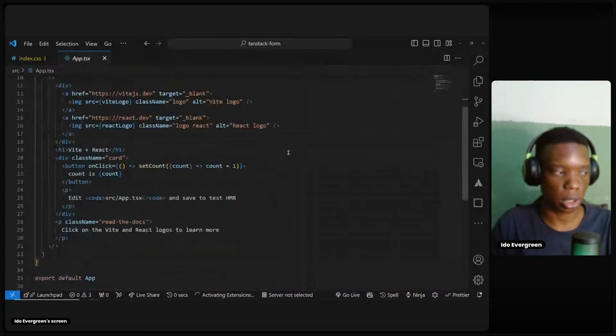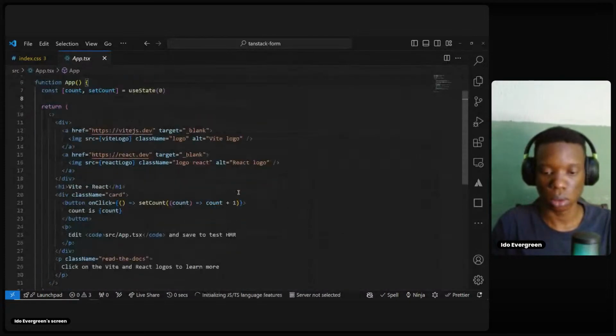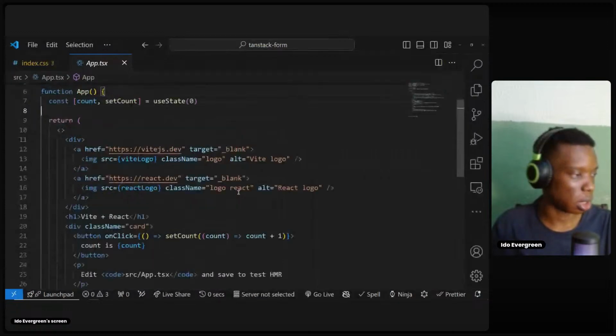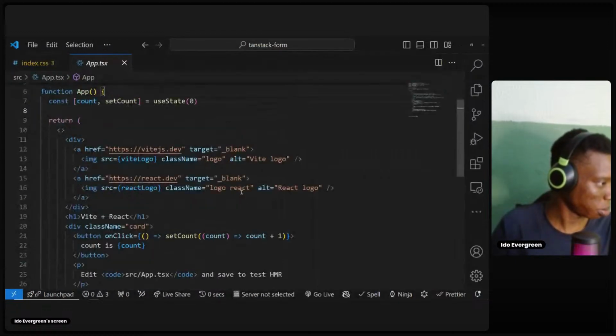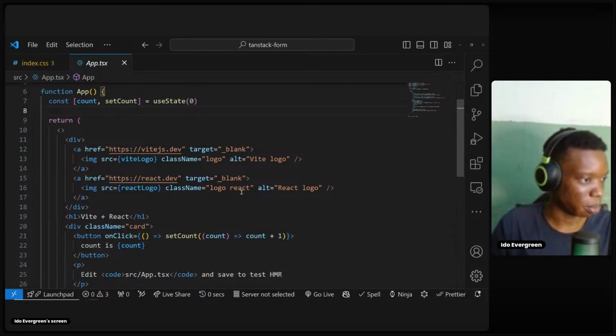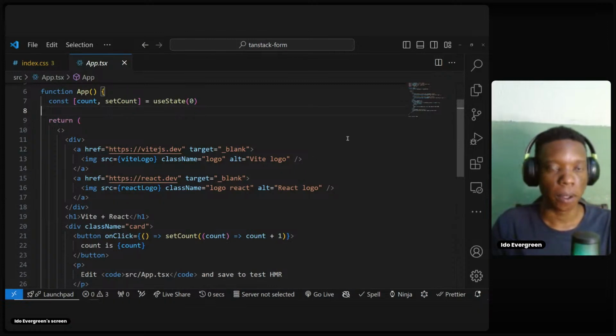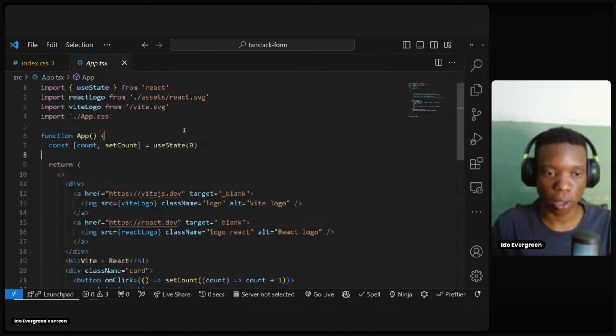A lot of things are happening here right now. I think I could zoom in a little bit again so the people watching on YouTube and LinkedIn could have a better view. All right, so we don't really need all this stuff here. We could just take out most of this code base.